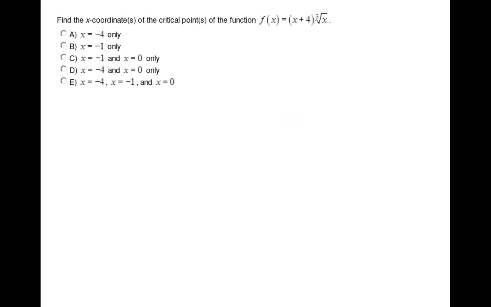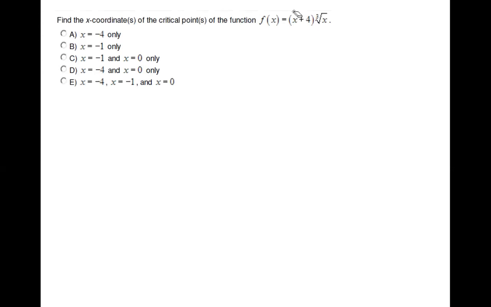Now, chapter 3, and the first thing was critical numbers. That means let's make sure that we understand how we can get critical numbers and what they really are. Okay, I have a few questions that correspond to this concept. Find the x coordinates of the critical points of the function, and the function is defined as x plus 4 times cube root of x. Okay. First of all, I will always start with the domain of the function, because we remember critical points are the points in the domain. If some numbers are not in the domain, we can't list them as critical points.